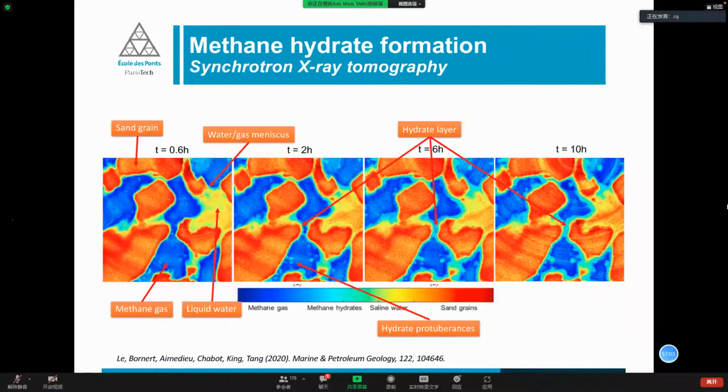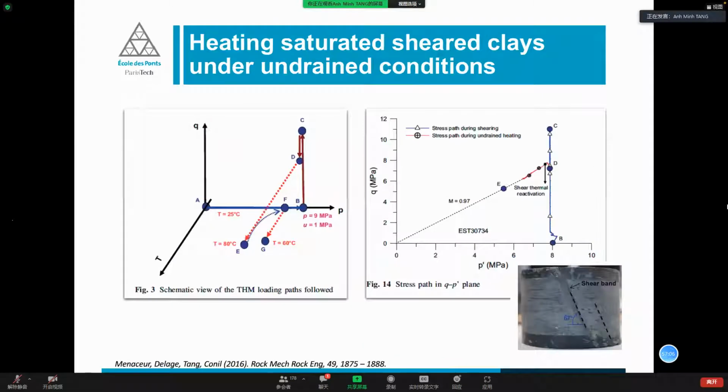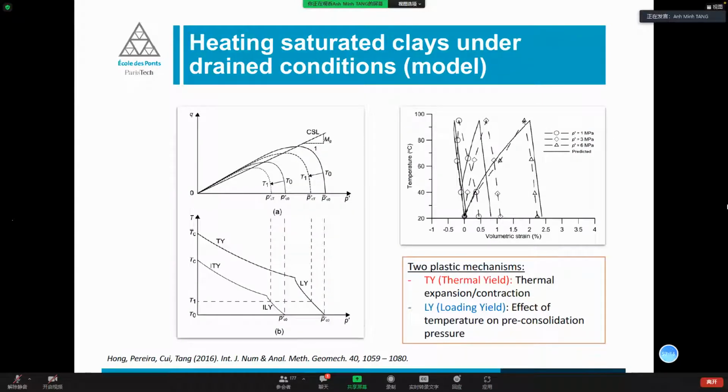Yeah, I agree with you. It's very confusing. Actually, there is a lot of work on this, and only recently have people tried to clarify it, because when you read papers on the effect of temperature on the shear strength of soil, some people see that heating can induce an increase of shear strength, and some other work says that heating can decrease the shear strength. Yes. Because, in fact, I can show this. Normally, if you increase the temperature, the shear strength decreases.